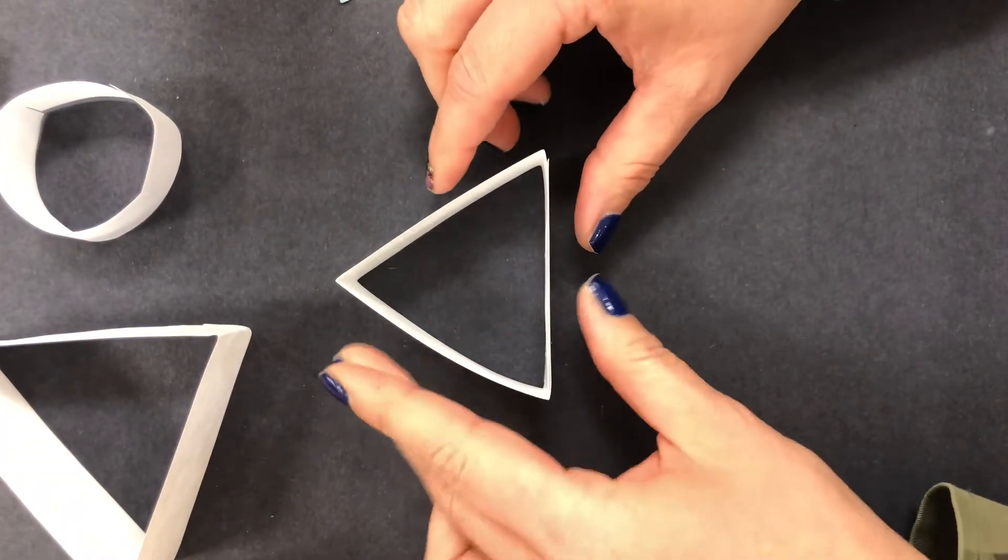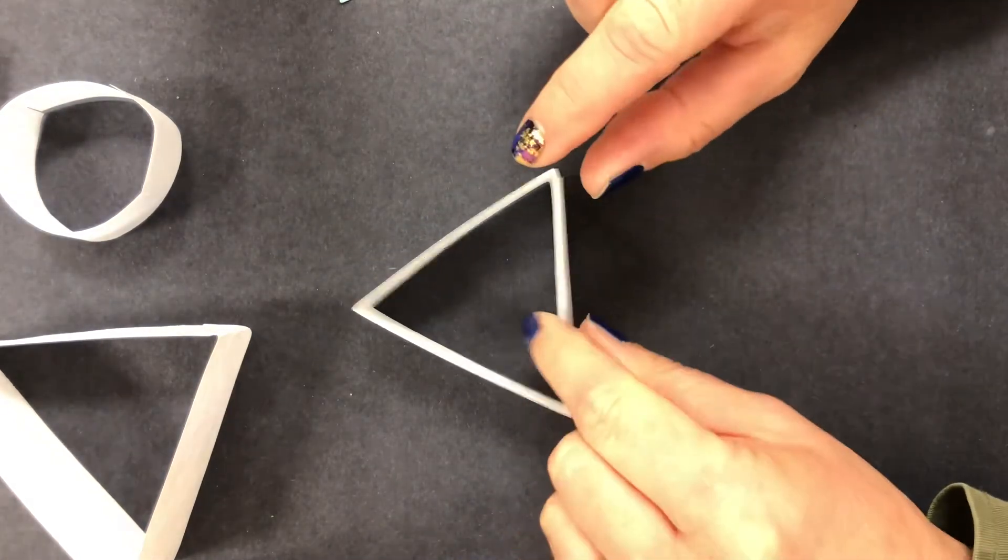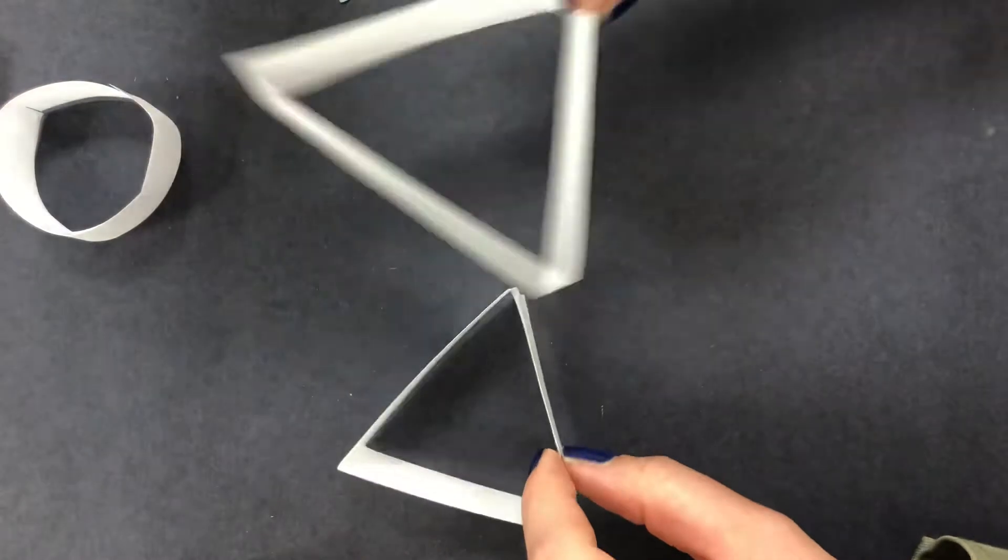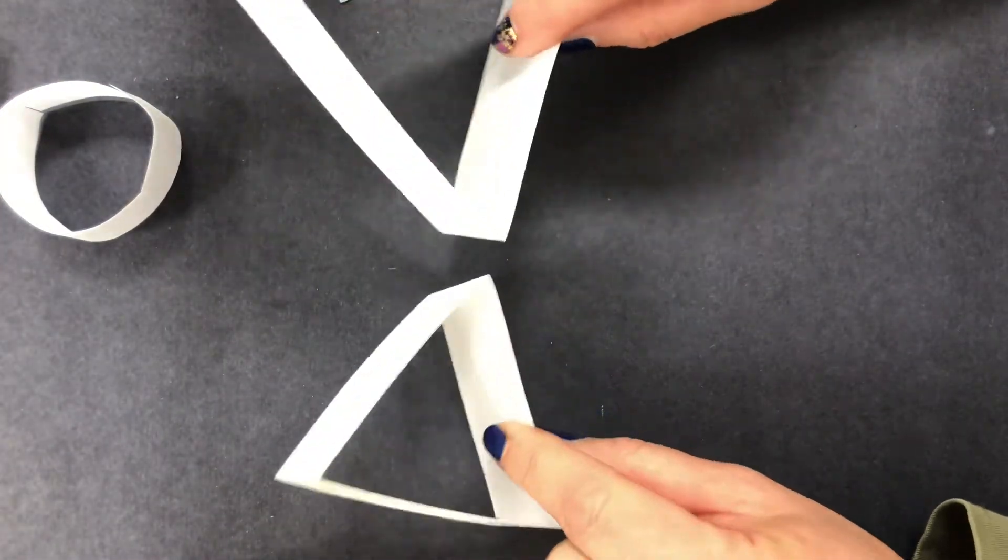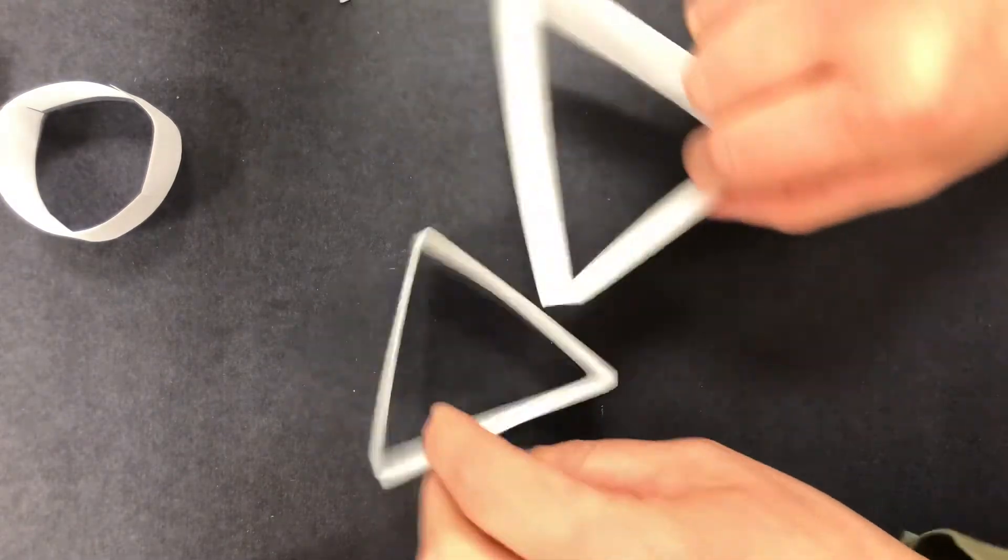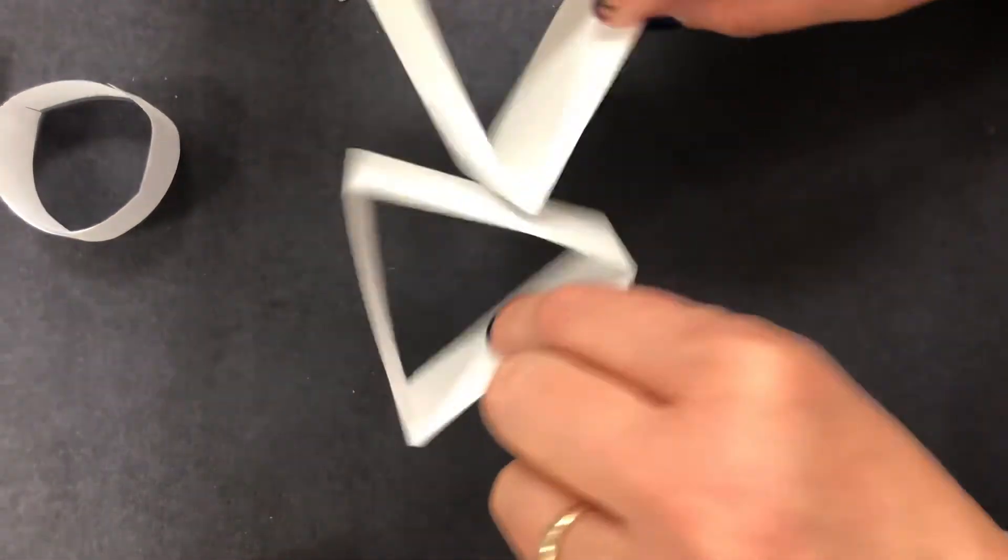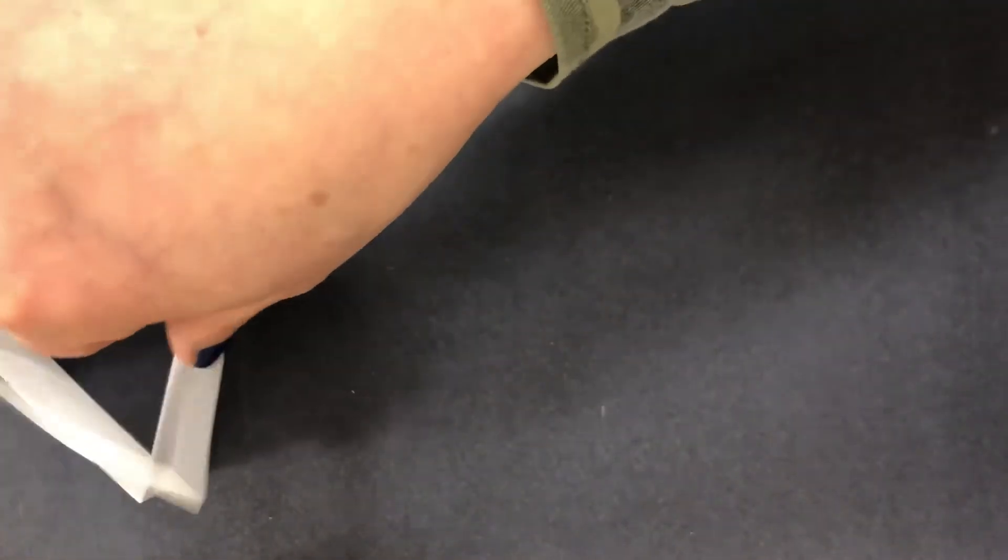This side's a little curved. If I want it to be straight again I just need to pinch it a little bit to straighten it out. So that is a triangle and you can make different size triangles depending on what length you start with. And when you put them up on their side it kind of looks like a mountain range a little bit or ears. All right, so that is the triangle.